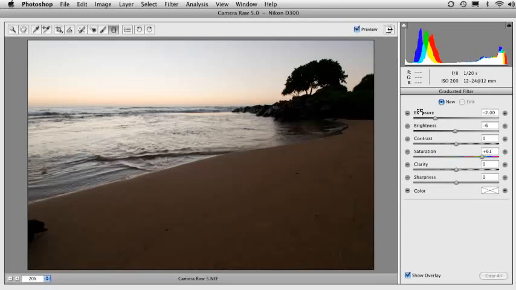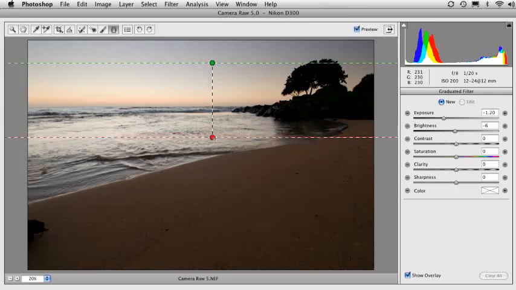So the way it works here is you've got your sliders over here on the right hand side. I'm just going to reset most of them back to 0. The one I would worry about here is exposure. What I want to do is bring down the exposure of the sky, so I'm just going to drag this down. We'll go down about a whole stop, maybe a little bit more. All right, so whatever I click and drag on, I'm going to decrease that area by about a stop, a little bit more, whatever you have this exposure setting set to. And when I click and drag, it's basically like creating a gradient.